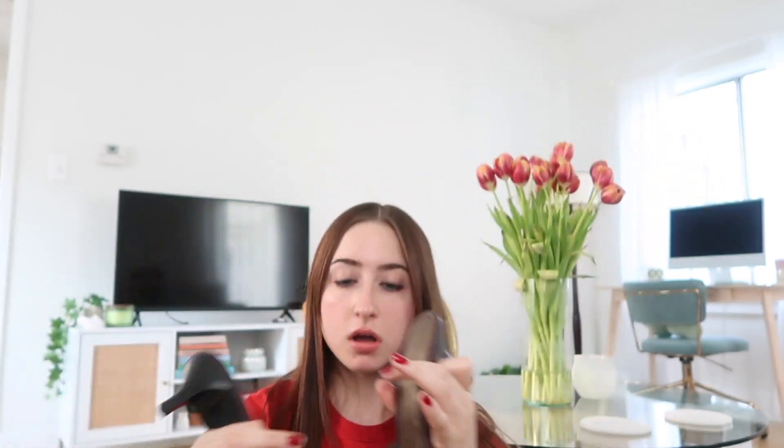I have two pairs of thrifted shoes I've loved. First, I got these black leather knee-high boots for seven dollars in 2020. They've been worn a lot — the inside lining keeps slipping — but they're perfect and go with everything. I do need to get them fixed. The other pair: I got these purple leather mules from a garage sale for a dollar. They're so cute and go perfectly with that purple purse, even though I got them two years apart. They look great with a pair of Levi's.